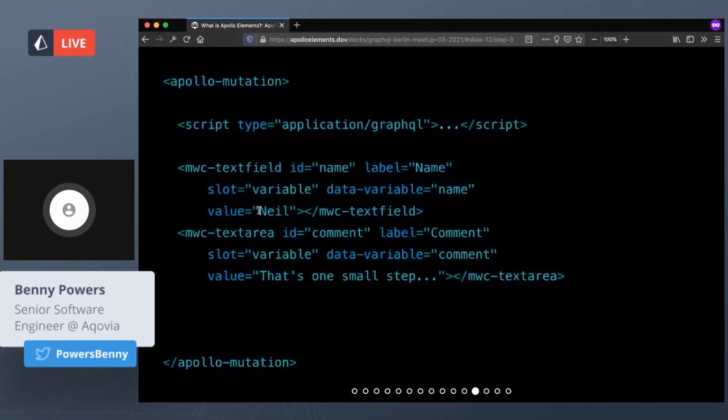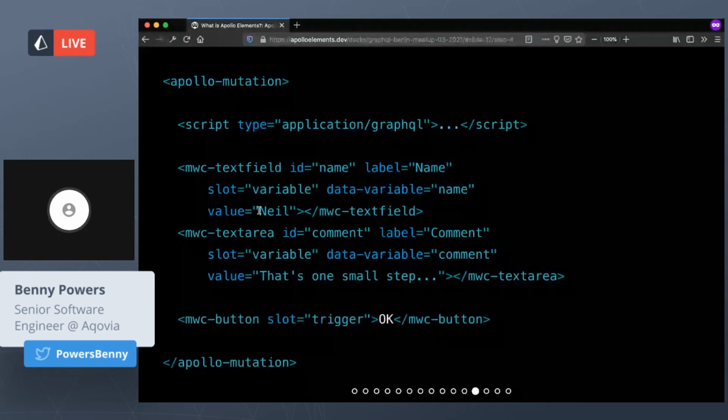We can do the same thing for comment. And now, how are we going to trigger our mutation and actually send off our variables to the endpoint? Well, we can just slot in a trigger button component, and we'll be good to go. You might have noticed, though, that the mutation that we have has one variable called input. It doesn't have two, one called name and one called comment.